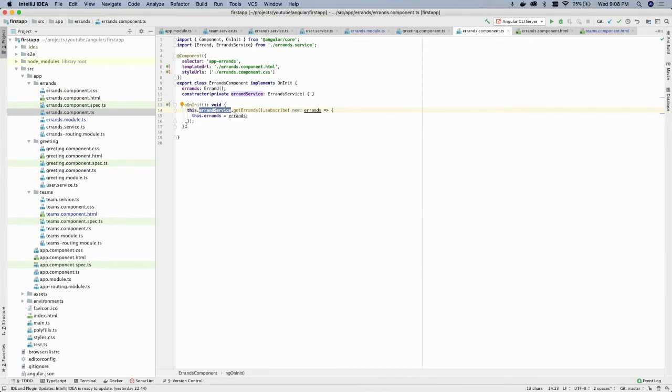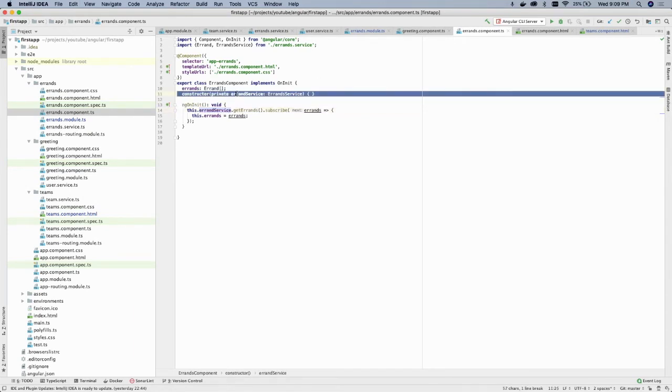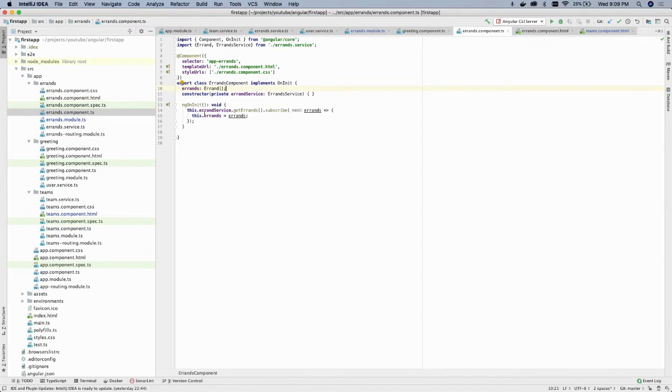And so instead of defining all that logic in the component, we designate that to our service, and then we inject that service as a dependency because we need that service to get the data. So that's where the injectable comes in.